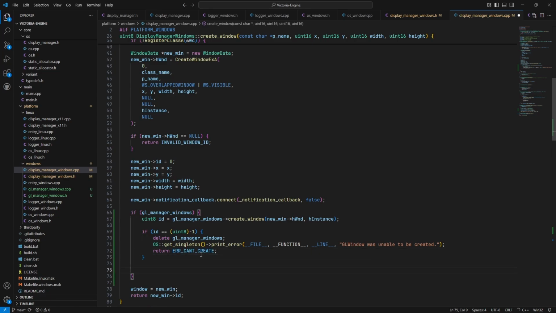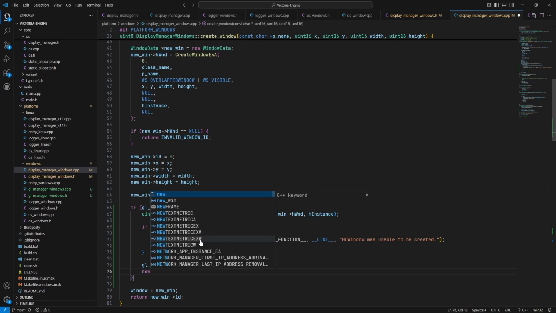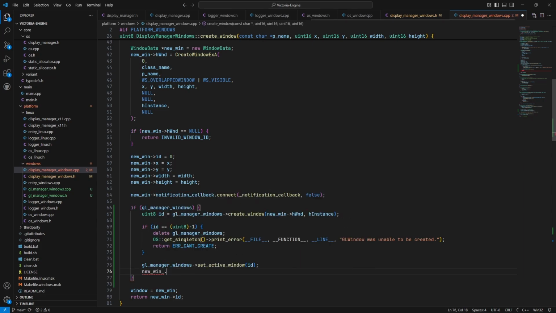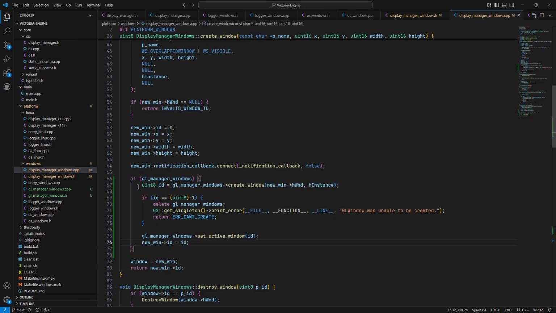And otherwise, if that doesn't happen, then we'll just want to set the active window to whatever we pass through. So set active window ID, and we'll want to set our new Windows ID to the current ID, which should be the same up to this point because, again, we are manually setting both of them to 0.